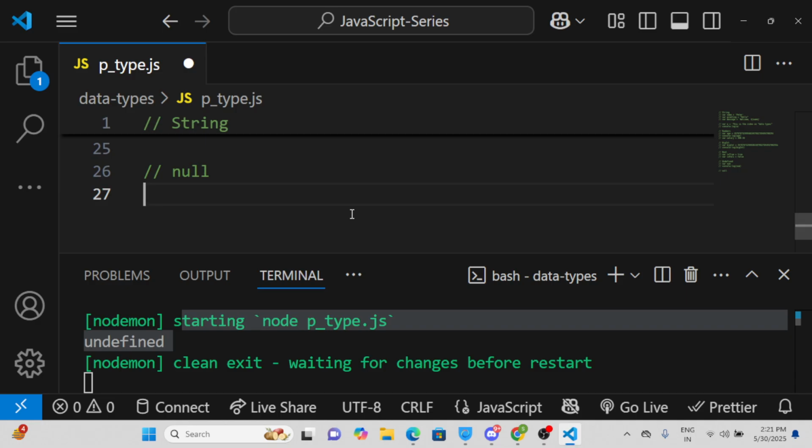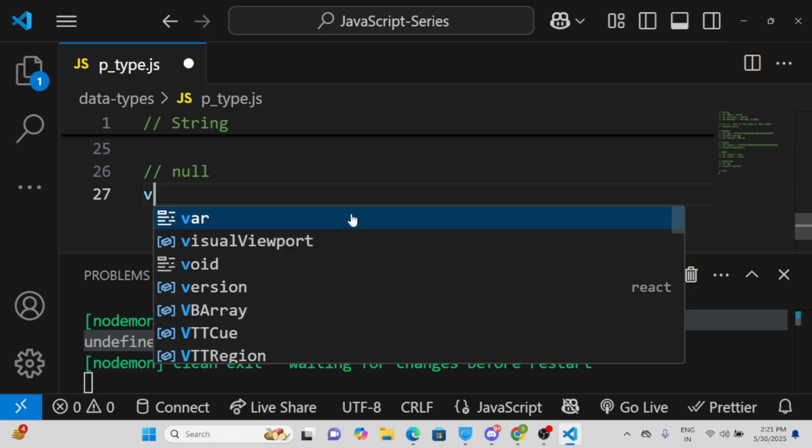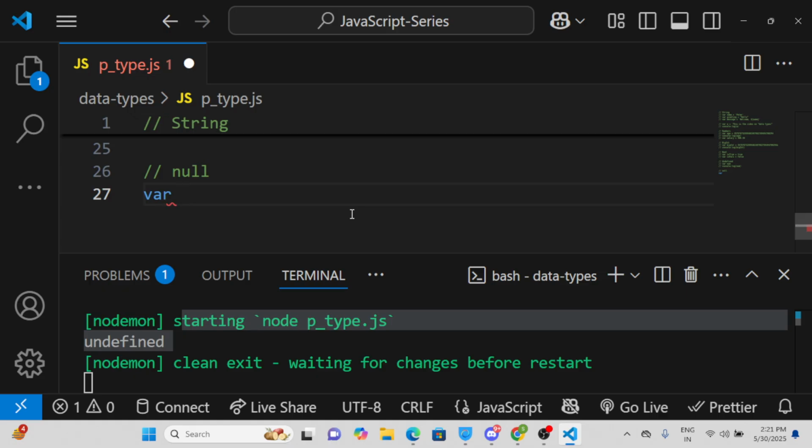Let us comment this and move on to another called null. So null also is a data type, but the difference here is that we have variables with no value intentionally throughout our code. So we can just assign that to null. Let us see an example again.